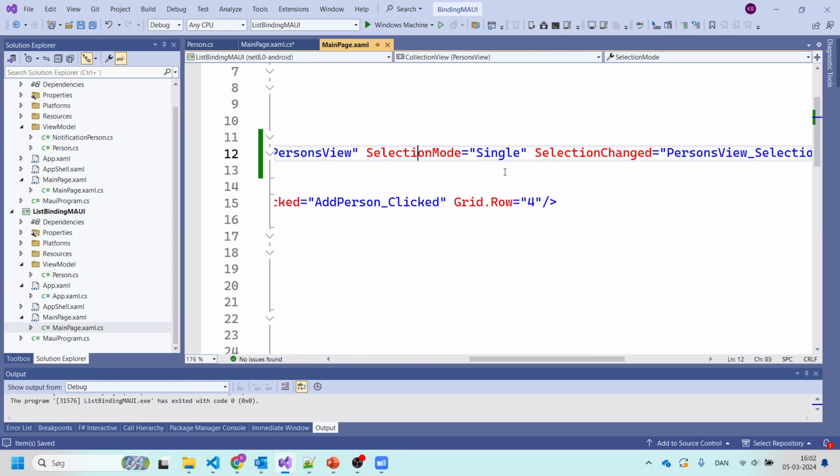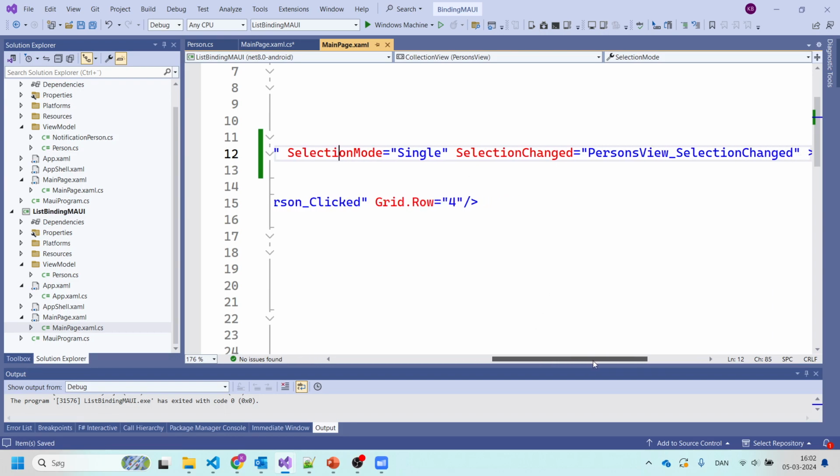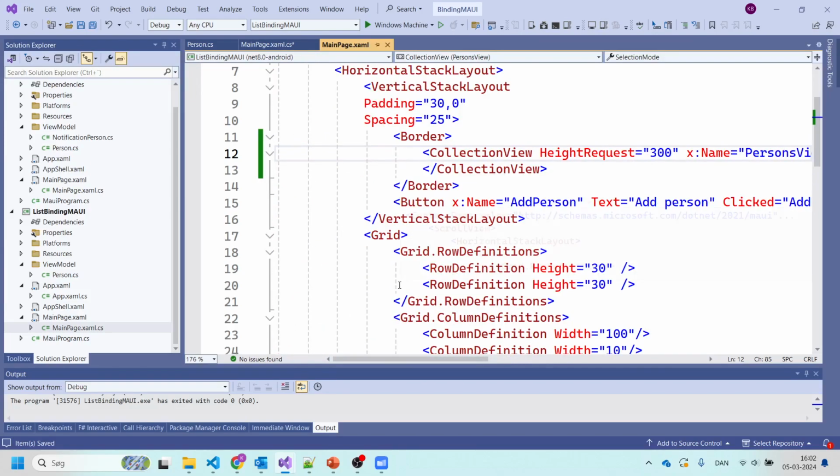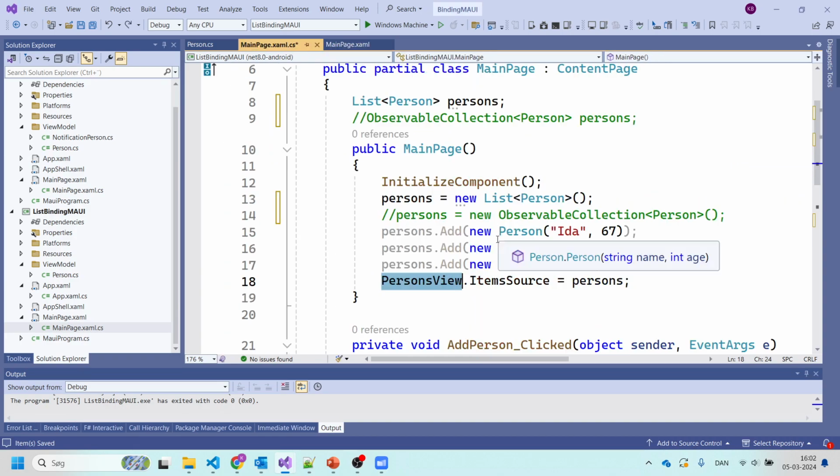It just has a selection mode that is single, and it has an event listener that I'm not using yet. So that's it. And with this very simple trick, you can have your collection view populated with the persons.